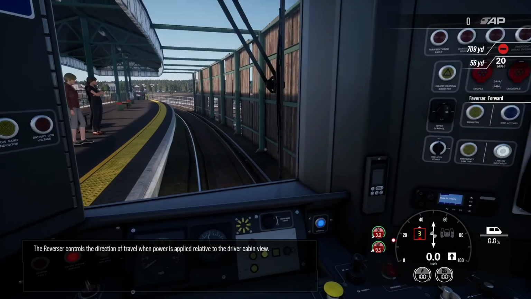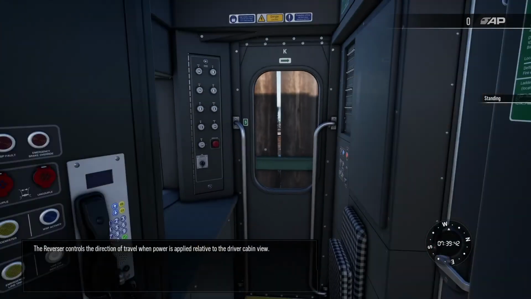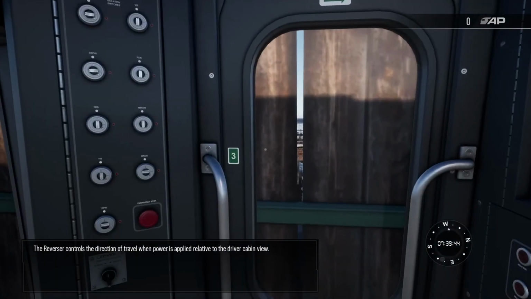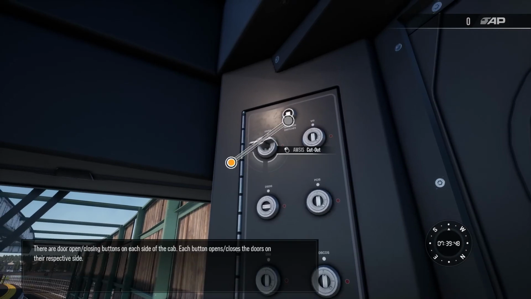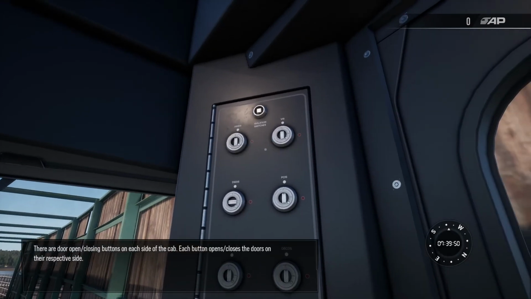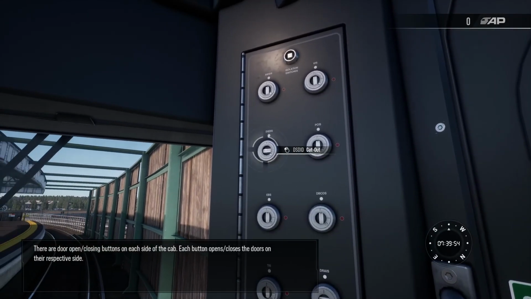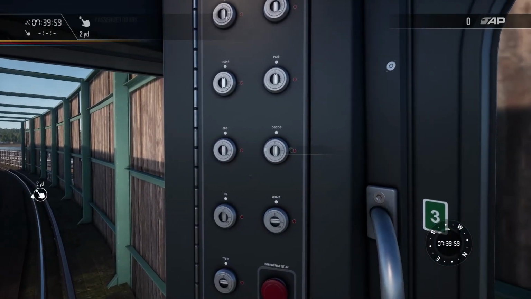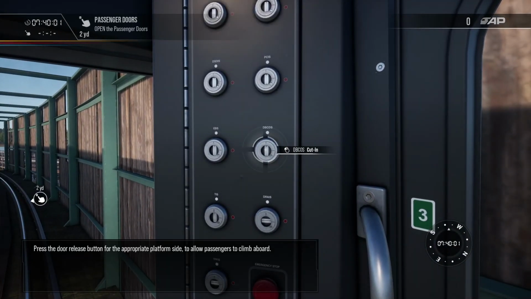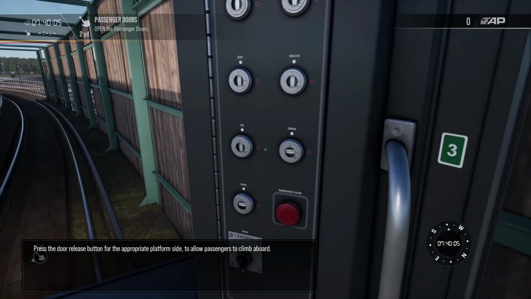The reverser controls the direction of travel when power is applied relative to the driver cabin view. There are door open, closing buttons on each side of the cab. Each button opens, closes the doors on their respective side. Press the door release button for the appropriate platform side to allow passengers to climb aboard.